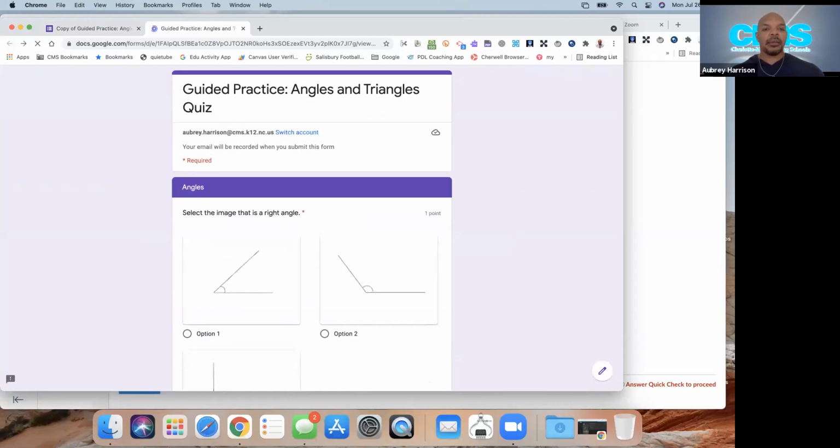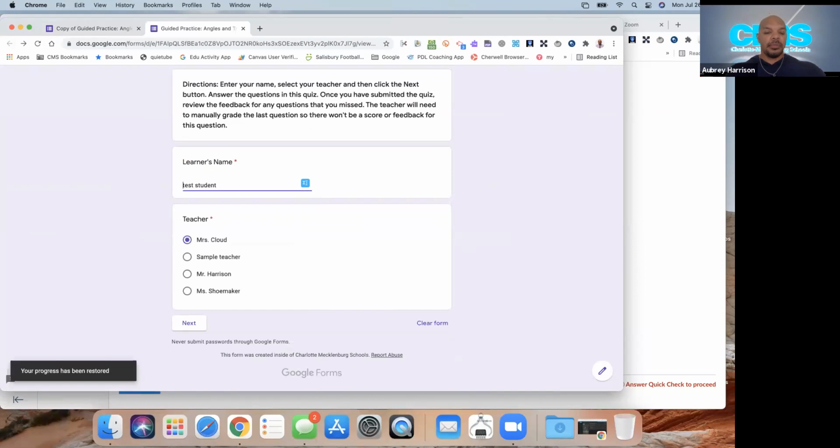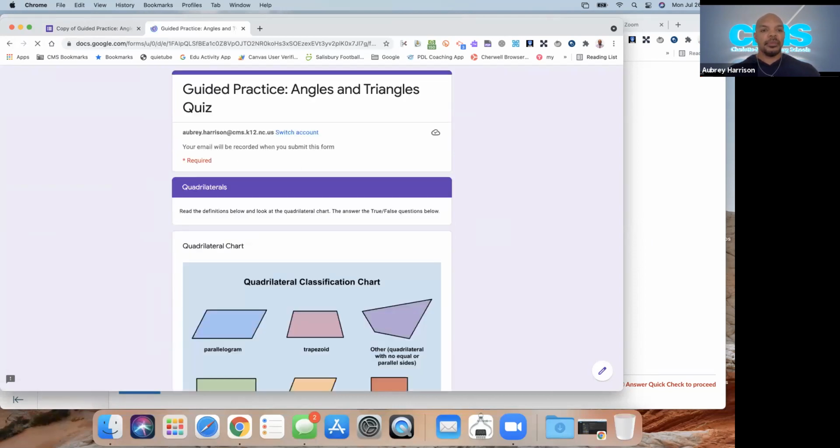If I go back and do the same thing, test student, but this time I'm going to choose Miss Shoemaker, and I click next, you'll see it takes me to the quadrilateral section. So that's how you can do the pathways or the sections, and you can build that out as much as you like.